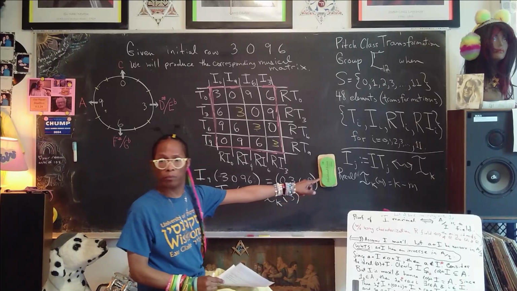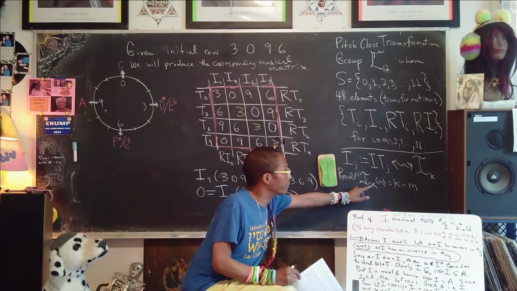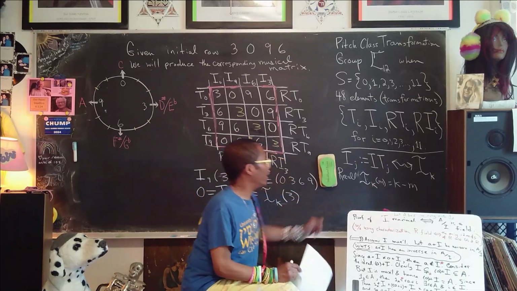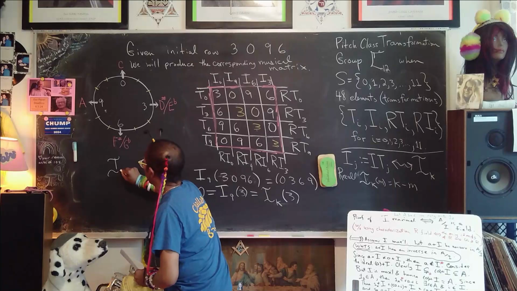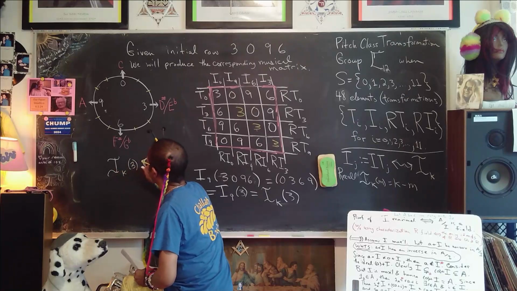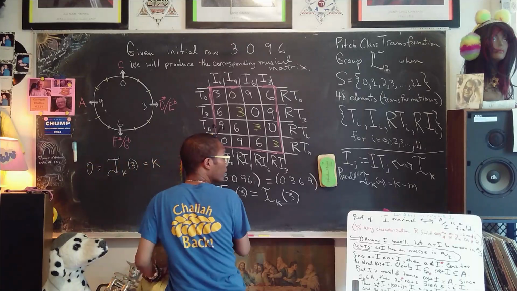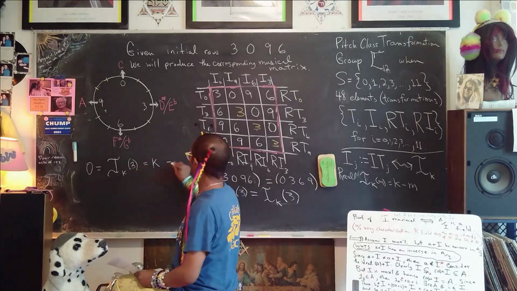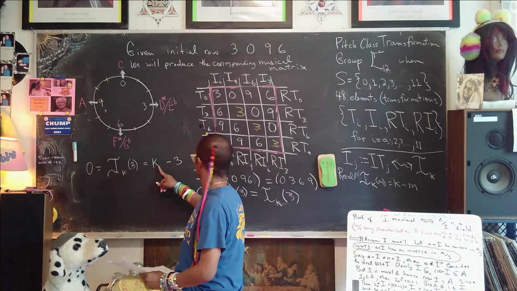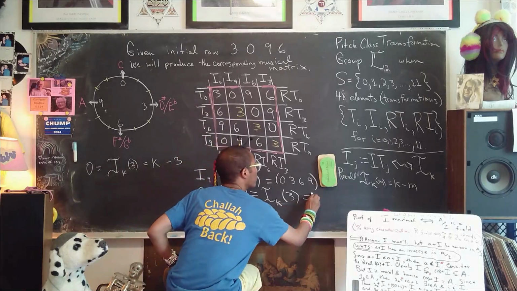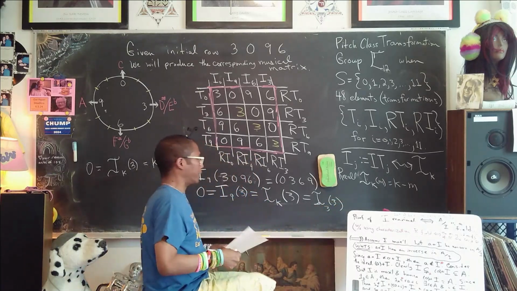Let's go back to what the formula for curly I sub k is. Curly I sub k of m is k minus m. So if I have curly I sub k of 3, and I know this equals 0, and this has to be k minus 3, k minus my m value, pitch class, which is 3. So what is our k forced to be? Our k has to be 3. So this is curly I sub 3 of 3.